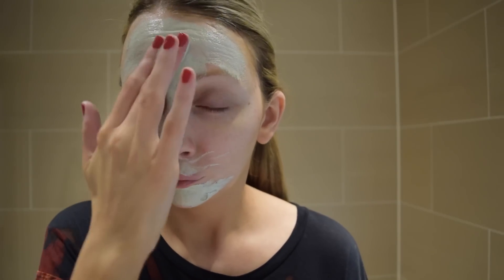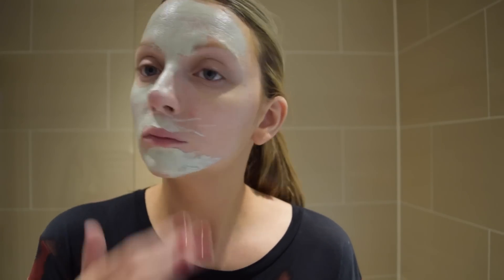Next up you've got the Purifying Mint Clay Mask. This should be used after your cleanser — I would say once or twice a week. Allow it to set for five to ten minutes and then wash it off with warm water. I've actually found leaving it on a little bit longer — about 20 minutes — works a lot better. Ara left it on me a bit longer when we were chatting and it left my skin a lot smoother. So maybe leave it on a little bit longer — that's a tip for you.